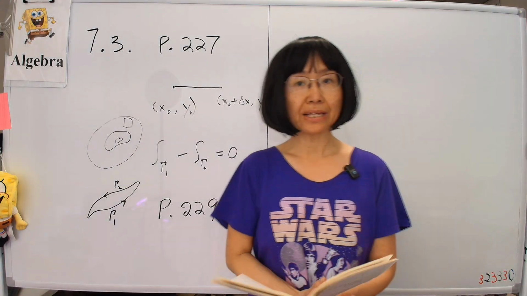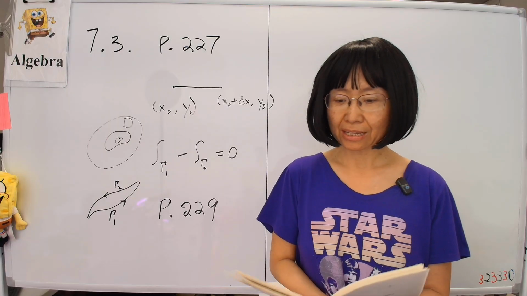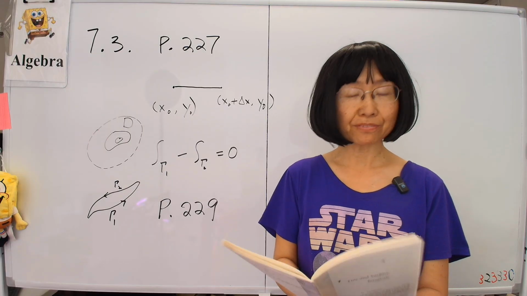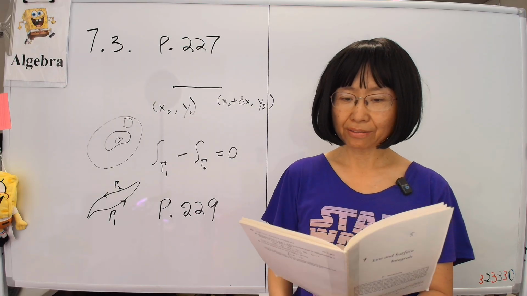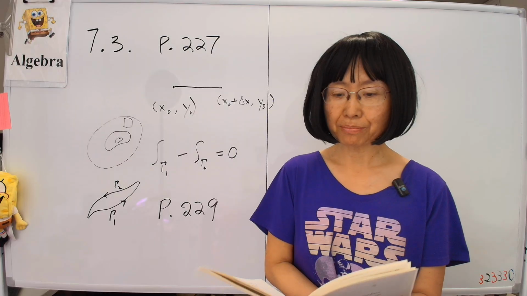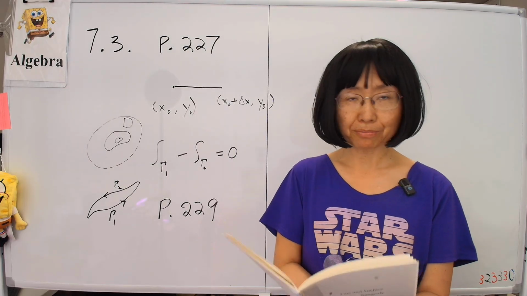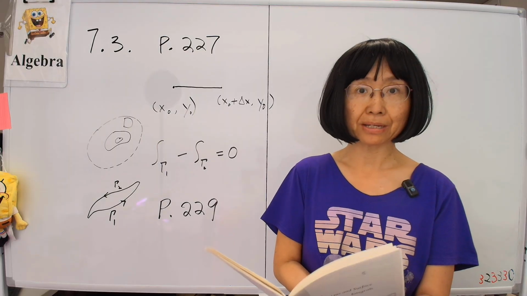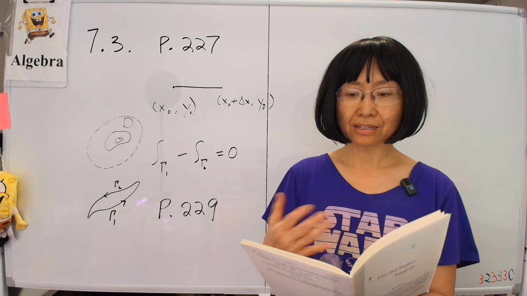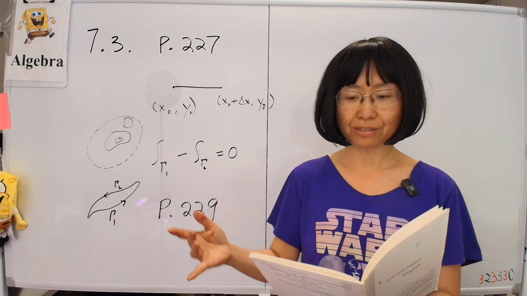Next, let's look at page 229. Suppose we have a differential equation in the form of p dx plus q dy equal to 0. Now, by the previous proof, we can figure out the requirement that q1 equals p2. Then with that, we have from the previous theorem that there exists a big F, where big F is constant, and it is the antiderivative or the primitive of the differential equation.